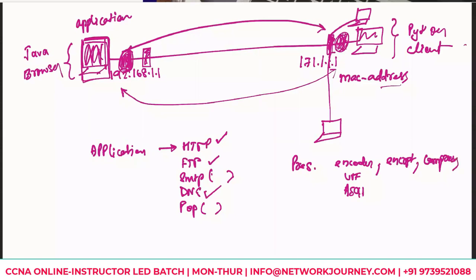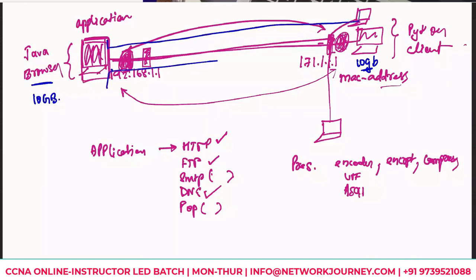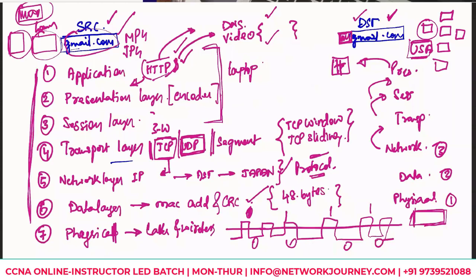Also remember, this path will have a certain maximum capability to send data traffic. Say, for example, this application on this side is downloading a 10 GB file. Not the entire 10 GB file gets downloaded in a single shot. They go packet by packet. Once they have a session created between source and destination, I told you the concept in the transport layer: there is the concept of TCP windowing and TCP sliding.